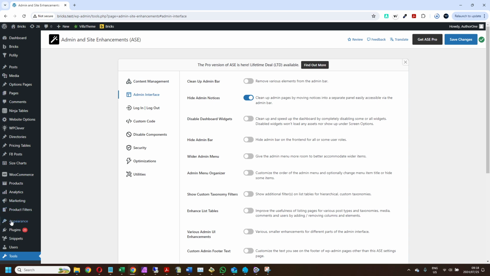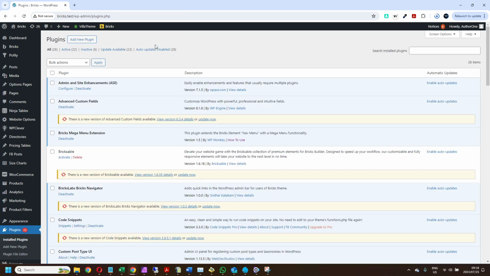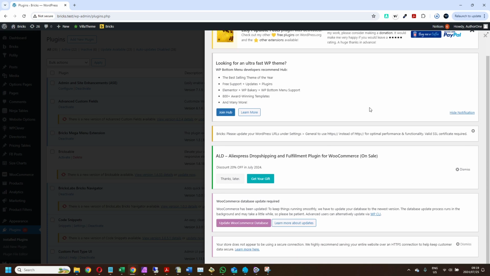And then what I'm going to do is go back to the plugin screen. And you'll see now that all the admin notices are no longer visible. If I want to see the admin notices, here in the top right-hand corner, I have a tab and it indicates the number of messages. If I click on that, the messages that I saw previously come up and I can deal with them there.